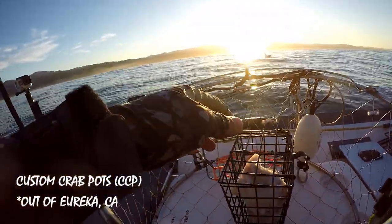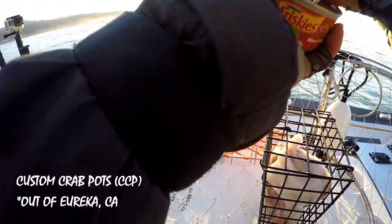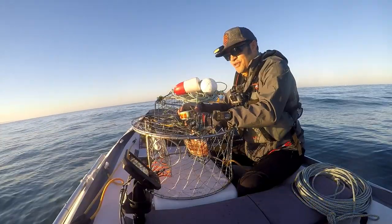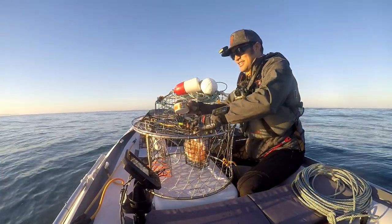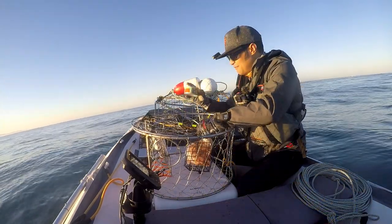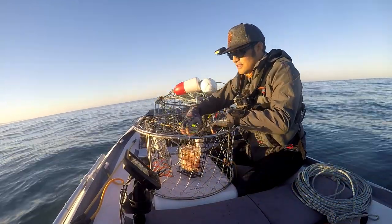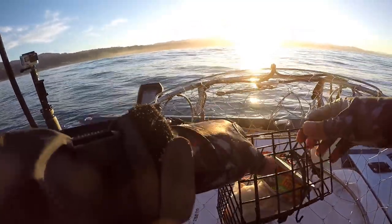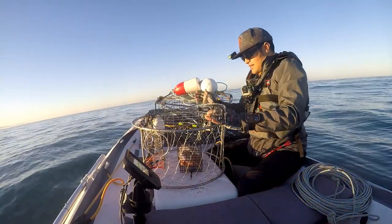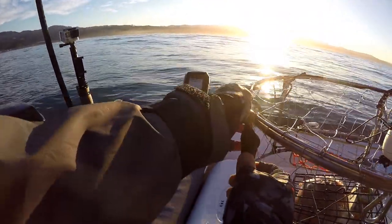This is the cage that Miguel hooked me up with from a company called CCP — I think they're out of Oregon. Awesome opportunity to do some damage. The bait I have in here, I think this is sturgeon. We'll see if it works, and I'm going to punch it up a little bit with some canned cat food. I'm just popping the top a little bit to throw out scent and help my cause, then putting it in the bait cage.